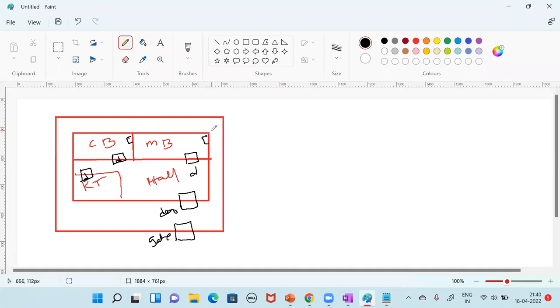Okay, don't worry. Now, are you able to understand the plan for my house? Tell me why I am creating multiple rooms. For privacy. Yes, I don't want to keep a single room, it will not be good. That's why I'm dividing my room into multiple sub rooms. I'm doing partitioning: master bedroom, child bedroom, kitchen, and living area, that is the hall. Now for every room we have a door so that we can enter. For the master bedroom, child bedroom and kitchen, a door is there. A main entry door is also available, and for our space there is a main gate also. Okay, this is called partitioning.